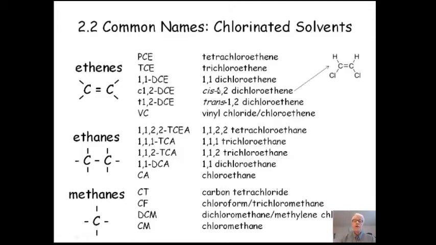An interesting pair of chemicals is cis-1,2-dichloroethene, and trans-1,2-DCE. These are two different compounds with significantly different chemical properties, and the structures are very similar. Cis has two chloride atoms on the same side of the carbon-carbon double bond. Trans has the two chlorides on opposite sides of the double bond. That subtle difference does make a significant difference in their behavior. Vinyl chloride's an important contaminant, very toxic.